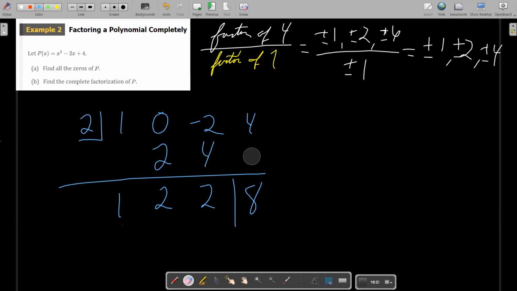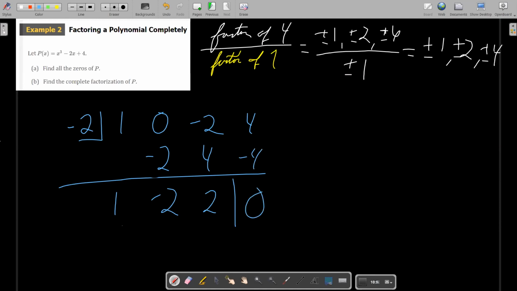Right, so I did a couple of wrong ones, and then just because I feel like doing all of them right, I'm going to go ahead and do the correct one now, which we said was negative 2. So negative 2. So we have a 1 here. So 2 times negative 1 is negative 2. 0 minus 2 is negative 2. Negative 2 times negative 2 is a positive 4. Positive 4 and a negative 2 is a positive 2. Positive 2 times negative 2 is a negative 4. 4 and a negative 4 is 0. Okay, so this tells me that negative 2 is a factor of this polynomial p of x.